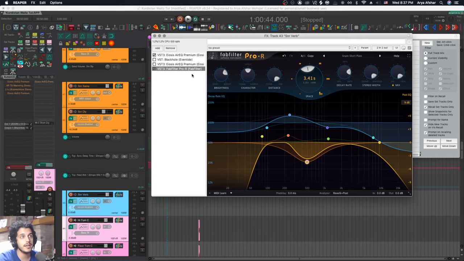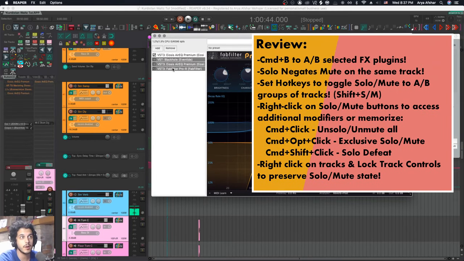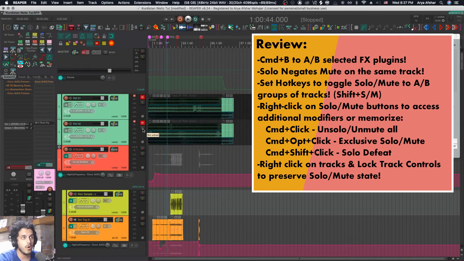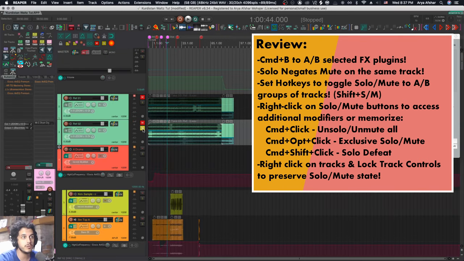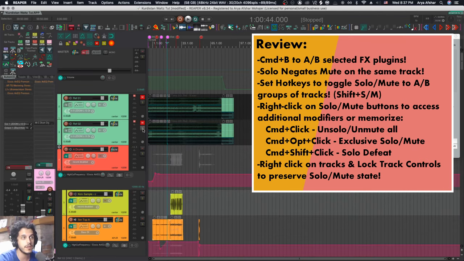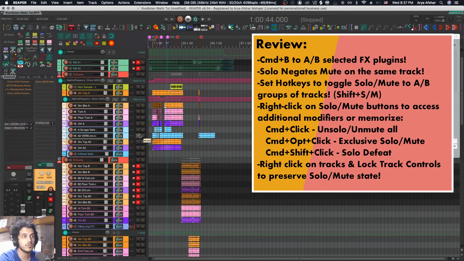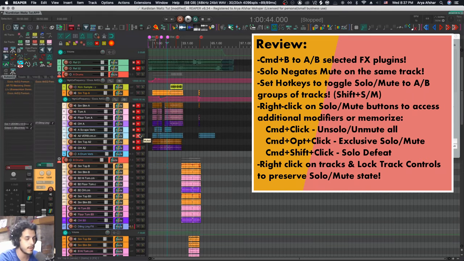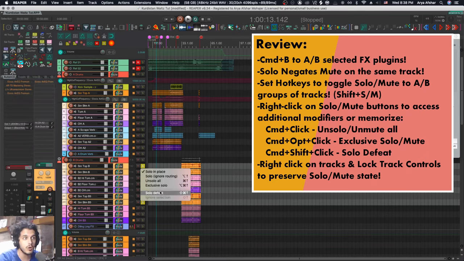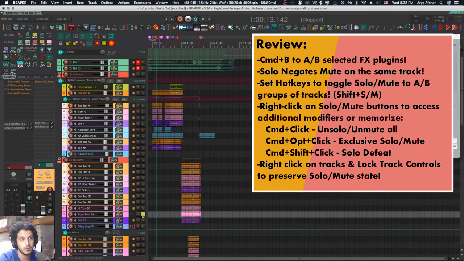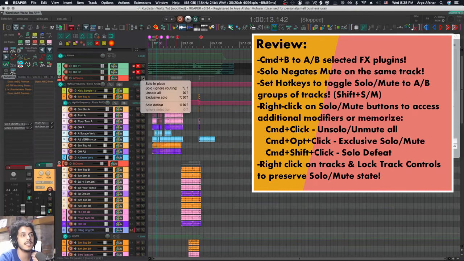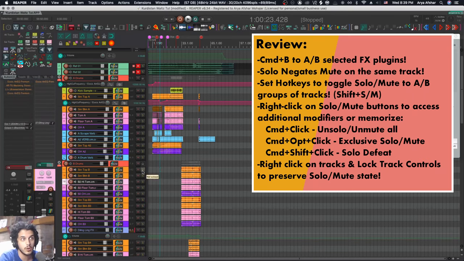So those are some of the ways you can A/B stuff, from the relatively simple bypass and unbypass thing that we can do on a track basis, or by using the mute and solo button in conjunction with each other to A/B between one thing and a bunch of things, or using toggle hotkeys to toggle between two different groups of stuff in real time or with the solos. And additionally, using solo defeat and exclusive solo, I can do that more quickly if I'm A/Bing these things against this one thing. And if at any point I want something to be taken out of this solo structure, I can just solo defeat that, which is something I do usually to all my buses. And as always, don't forget that Command and clicking on a solo will unsolo all. Similarly, Command and clicking on the mute will unmute all.